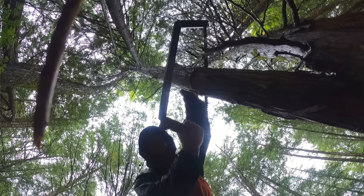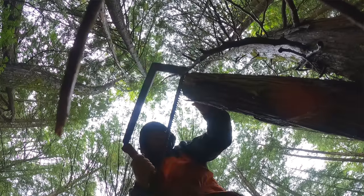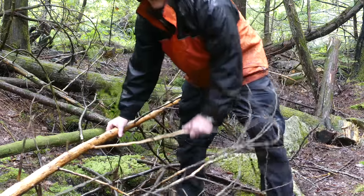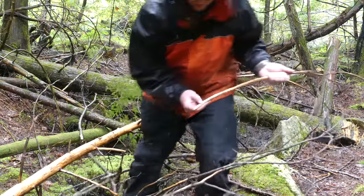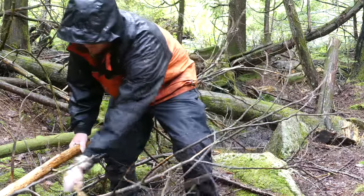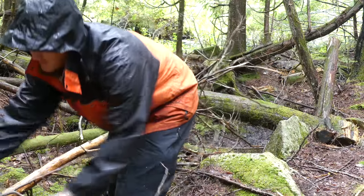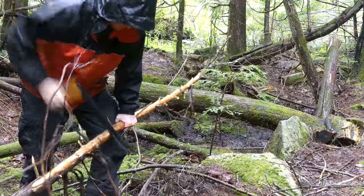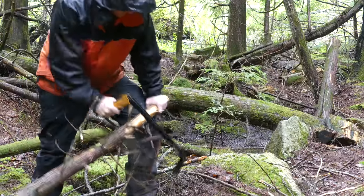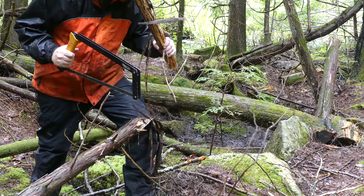This is a very important skill to learn and to know if you spend any amount of time in the backcountry. These branches here, although they're wet now, we'll snap them off and the inside is still dry and we'll save them for later along in the process. Once you saw into it, check it for dryness.